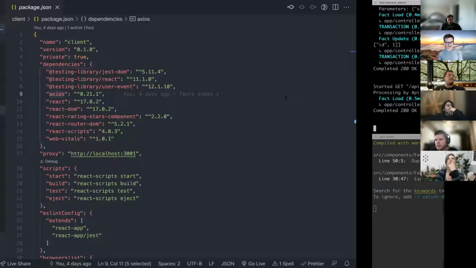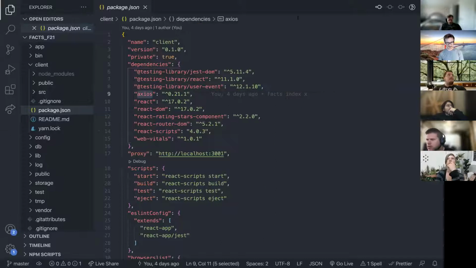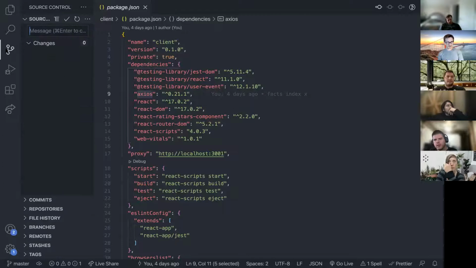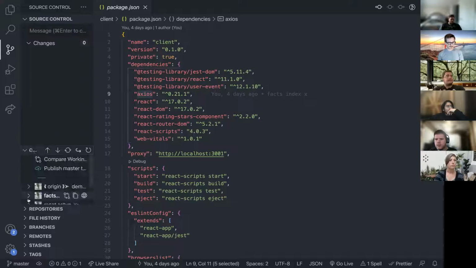Okay, but let's look at another way to look at this, and that is through VS Code and through Git. So another way you could do this is you come to this node icon, and then we can go look at our commits.